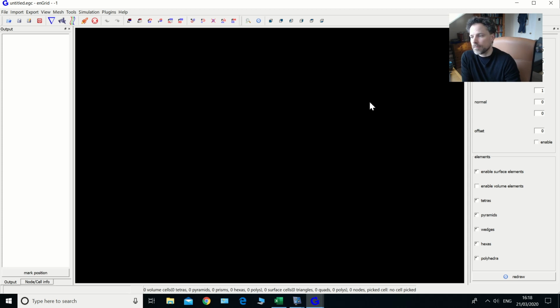So the basic workflow with ENGRID is a little bit different if you use snappyHexMesh. Basically the workflow is we get the STL file, we make a surface mesh, and then we're going to create one very thick prismatic boundary layer which will later subdivide.